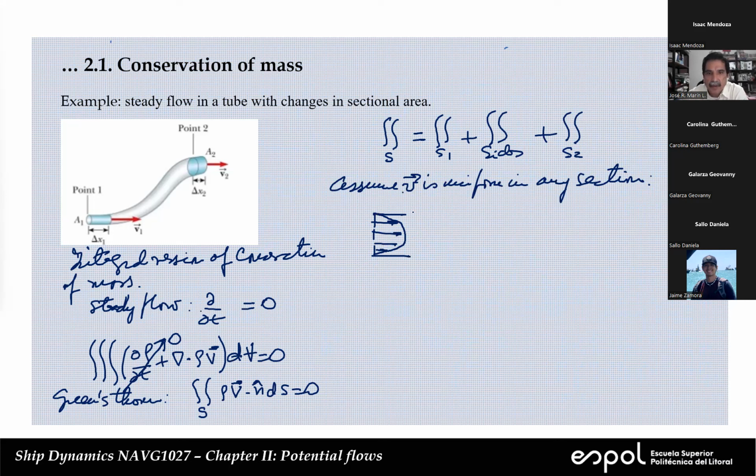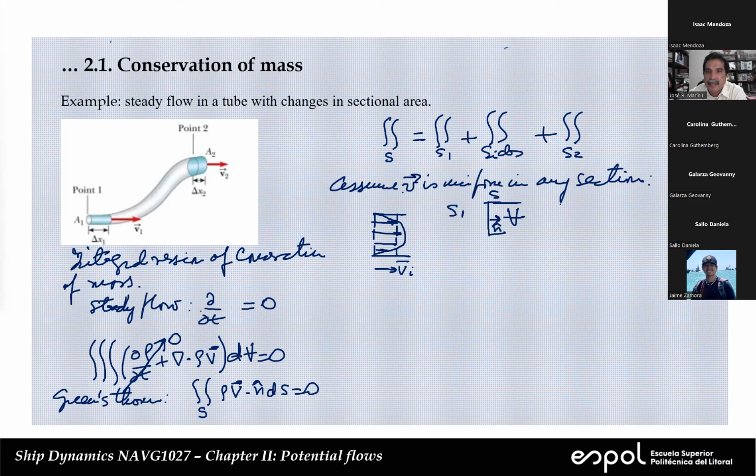But for this analysis, we're going to consider it as an average at any position, right? So the flow here is going to be simply this average times the area. Otherwise, we will be in trouble, really. So for S1, we have something like this. This is V, this is S, and this is N.